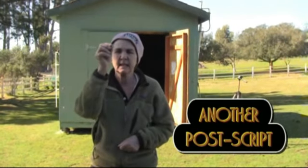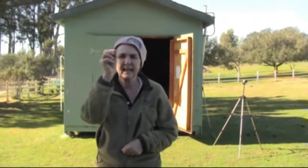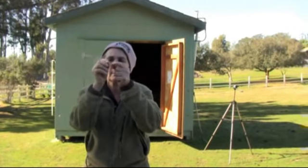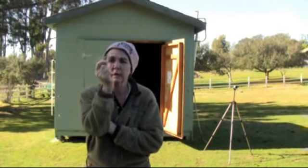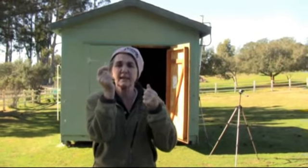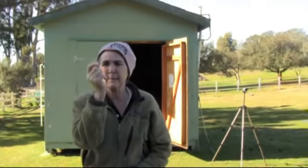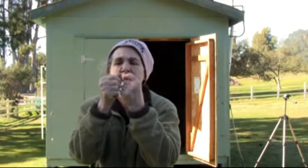Another postscript. I realized that butt rope came off of Eve's collar, but we hadn't found the little key ring that pulled apart as I thought it would and should. And I said to myself, if that ends up in their bellies or their intestines, it's deadly. So I looked around for a while. It looked like I was looking for a needle in a haystack, and I found it. It was open like this. And I'm really glad I found it.